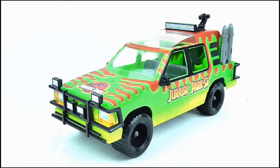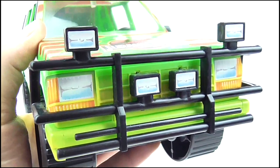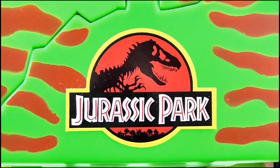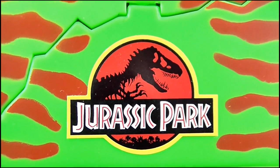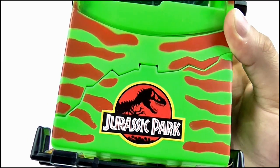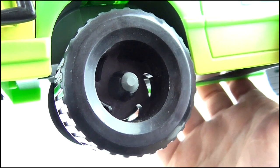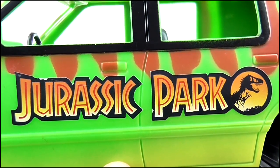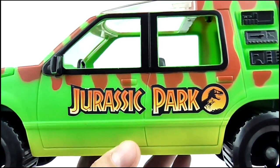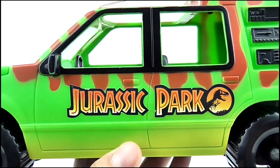Here we have the Jungle Explorer and doesn't it just look glorious? At the front we have that big black grille with the four spotlights, and underneath you can see the headlights and indicators which are all just basic stickers. The top of the hood has a sticker of the Jurassic Park logo while it also has these dark red safari stripes which look brilliant next to the green colour of the car. The wheels are just moulded from black plastic but I really wish they had included the yellow hubcaps. On the side you can see a slightly alternate version of the Jurassic Park logo as well as sculpting of the front and rear doors with the black outline around the windows, the slight addition of yellow added to the bottom of the car, and a stubby wing mirror at the front.